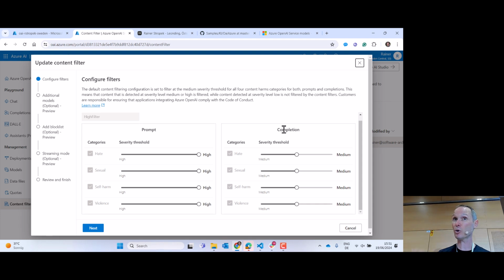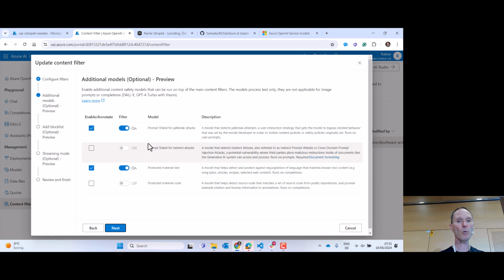If you have a special relationship with Microsoft and you go through a certain vetting process, you can even turn off content filtering at all, but this is not available for the general public. You have to talk to Microsoft if you want to do that. For instance, if you are a researcher and you would like to research the behavior of these models, then you can turn content filtering off. But as normal Azure users, content filtering will always be present and the default setting is medium. Okay? So this is the first thing that you can do.